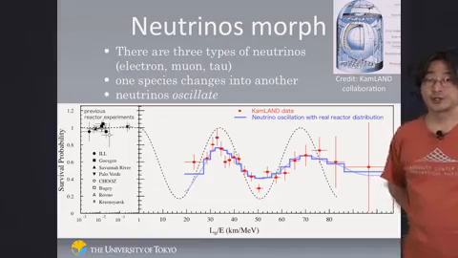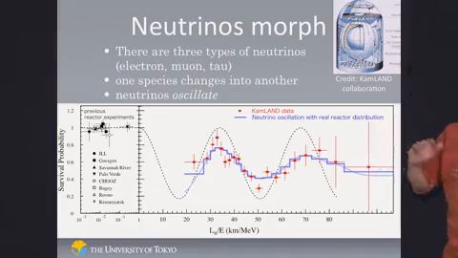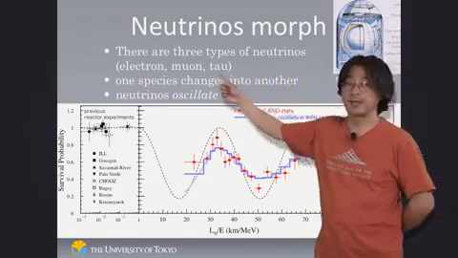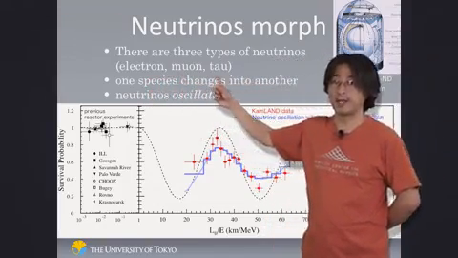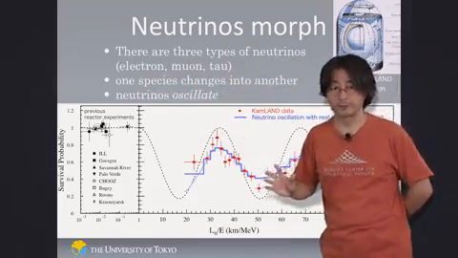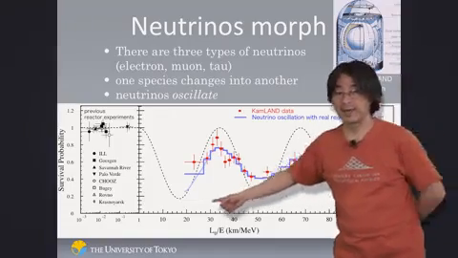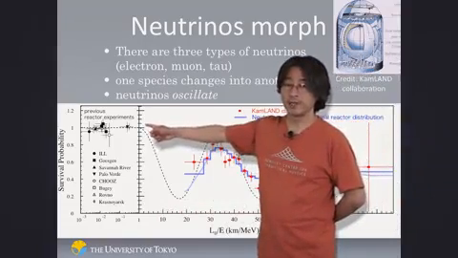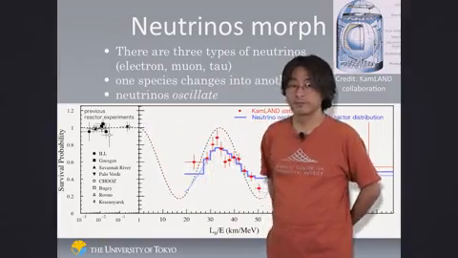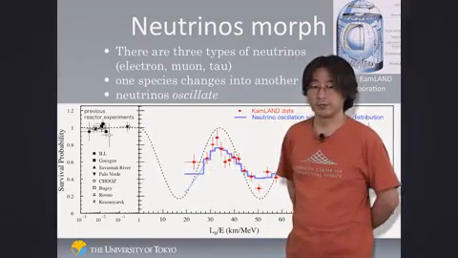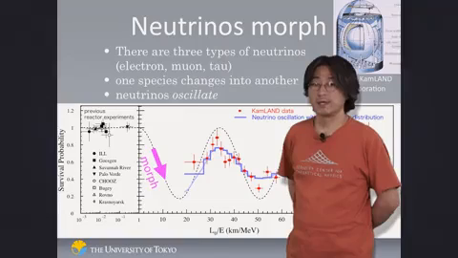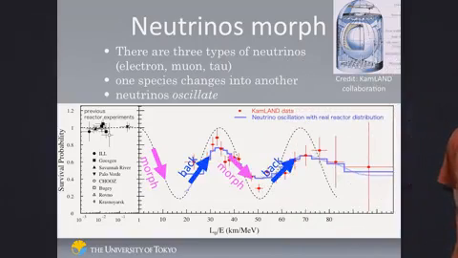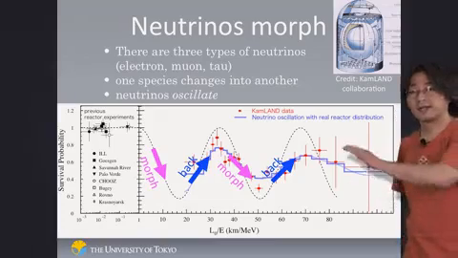So just like in the case of other particles that we have seen, as predicted by Kobayashi-Maskawa theory, there are again 3 types of neutrinos, and they are named electron neutrino, muon neutrino, and tau neutrino, but names don't really matter for the purpose of discussion here. The important thing is that as time goes on, imagine this is a time axis, the produced neutrinos, this is 100%, would start to disappear, and that's the start of oscillation of neutrinos. And once they disappear, they come back and disappear again and come back. And you see neutrinos really oscillate.